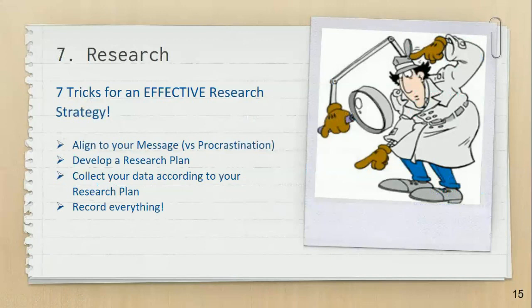And record everything. So when you're doing your research, note down websites that you go to, note down cool things that jump out, note down authors, note down other things that maybe might link to it later. And be careful of that one. That one's an option for procrastination. So I'm just going to remind you, if it's going to align with your message. If it doesn't align with your message, don't put it down.